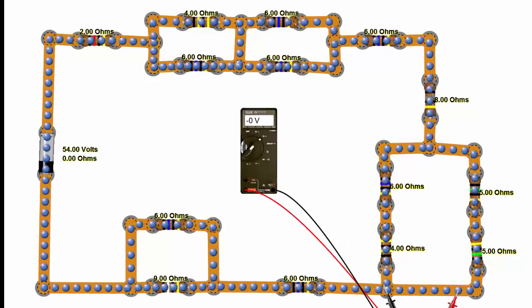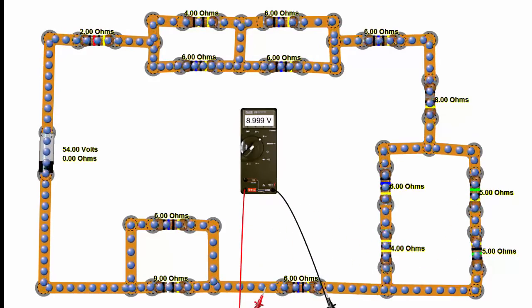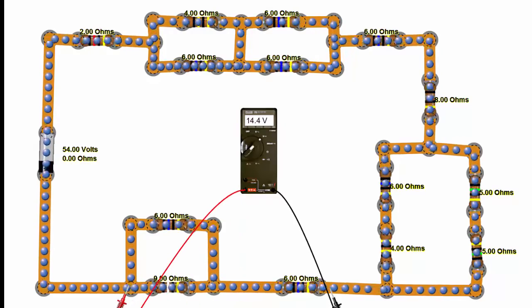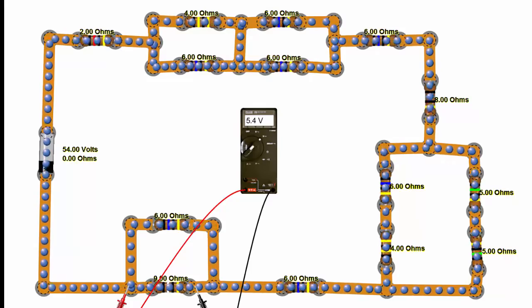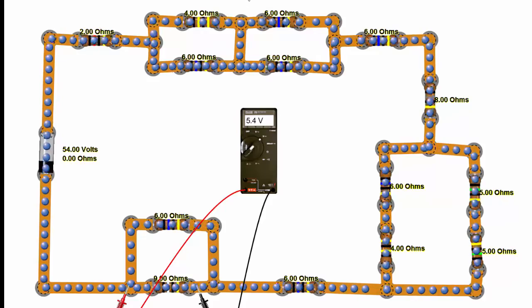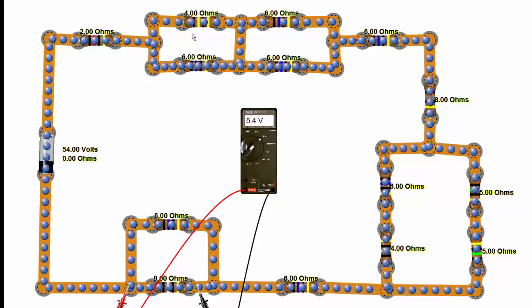Come across this component here, and we have 9 volts, and come across these two components here, and we have 5.4 volts. What we'll find is if we add all those voltage drops up, the voltage across the 2-ohm resistor, across these two resistors, across the 6 and the 6.